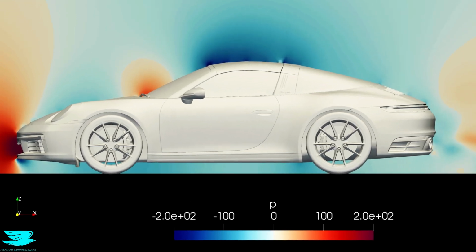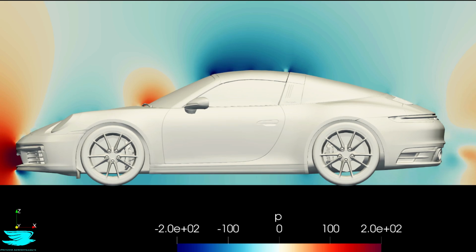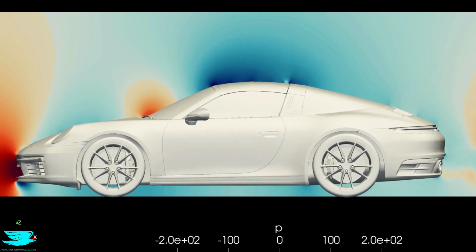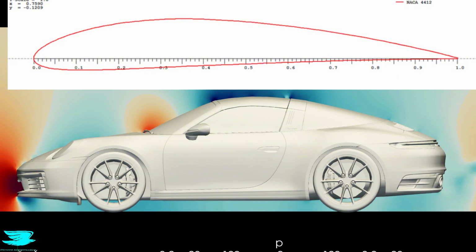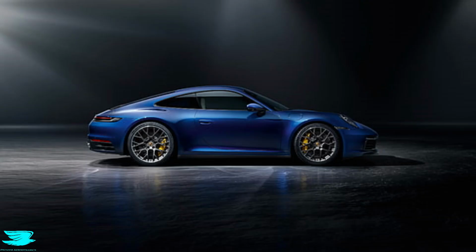I mean, just zooming in and looking at its general geometry, it is flat underneath and very curved on top. It is effectively a cambered wing, and cambered wings produce lift at 0 degrees angle of attack. So this geometry is really just a highly stylized cambered wing, which makes the car unstable at high speeds.